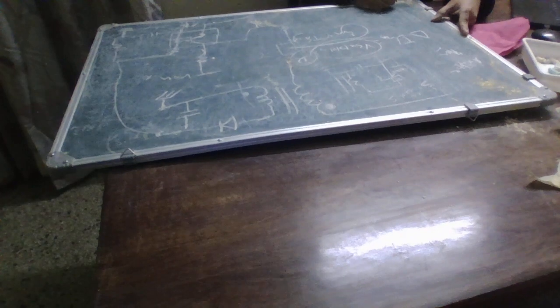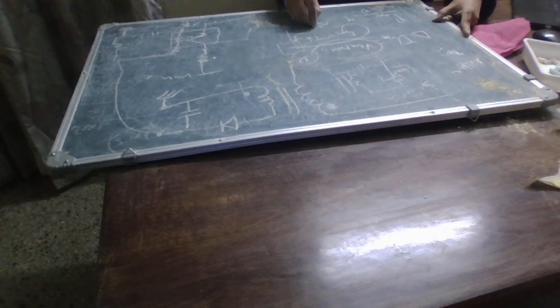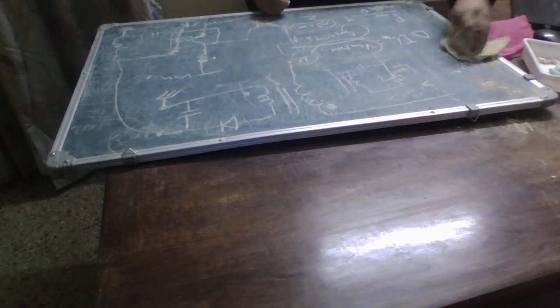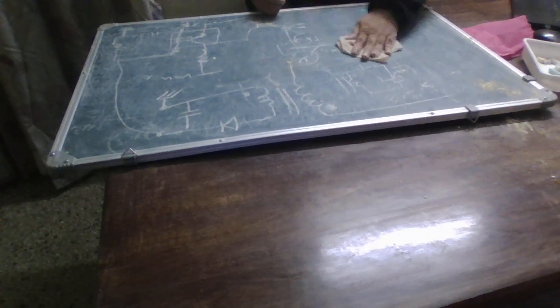Similarly, we need to calculate the primary winding peak current, and the primary winding peak current is given by the formula P out by V supply D plus delta IL M, which is the primary winding ripple current, by 2. Putting the values in again, you are going to get the primary winding peak current.